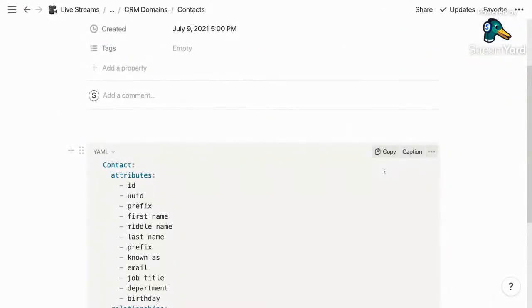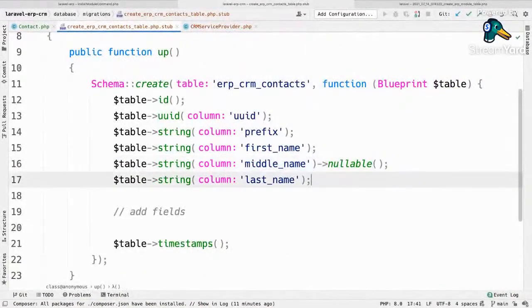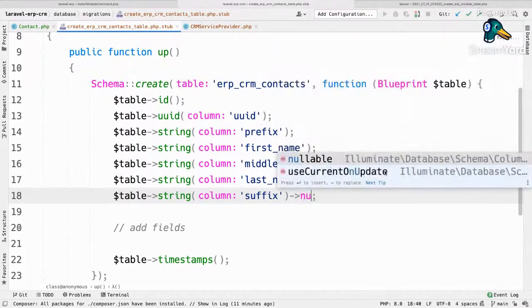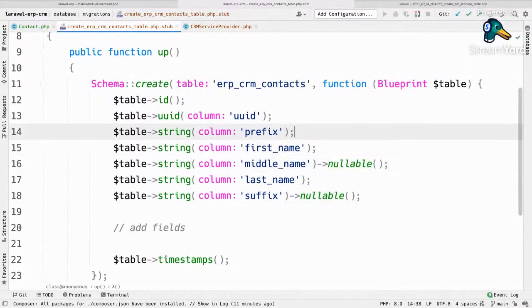The prefix can have a suffix, but that is nullable. So this is where a prefix could be Mr. or Mrs. or Doctor or Professor, all of those sorts of things.